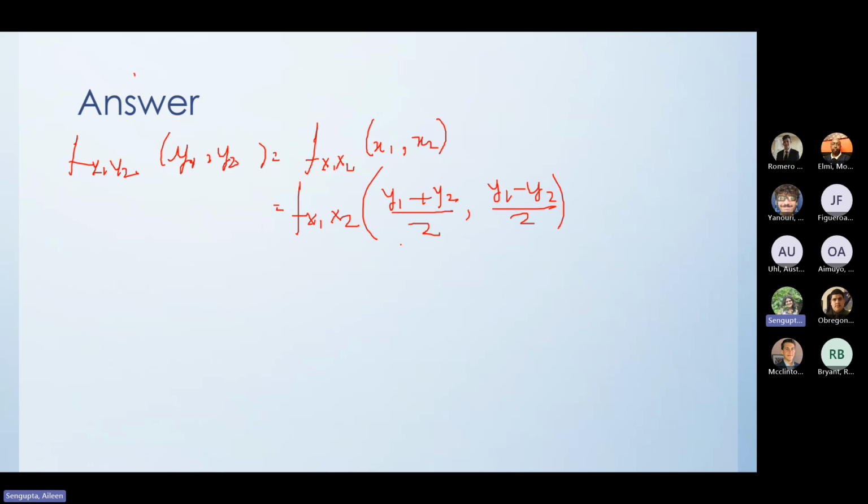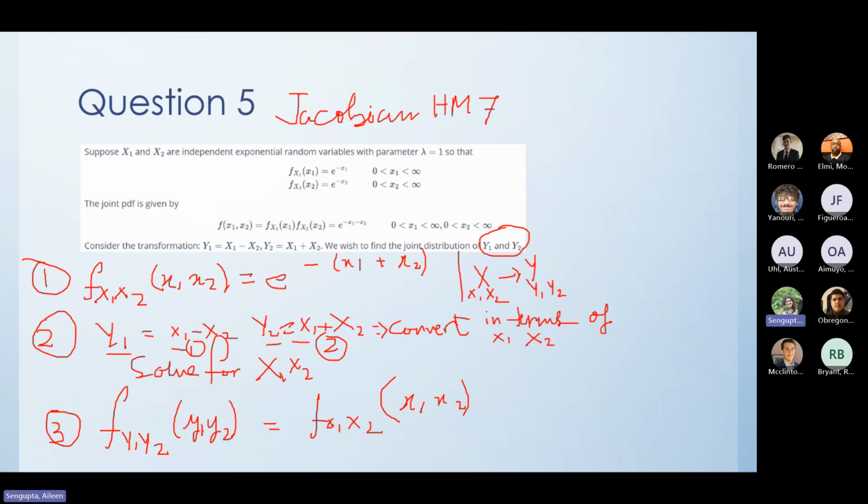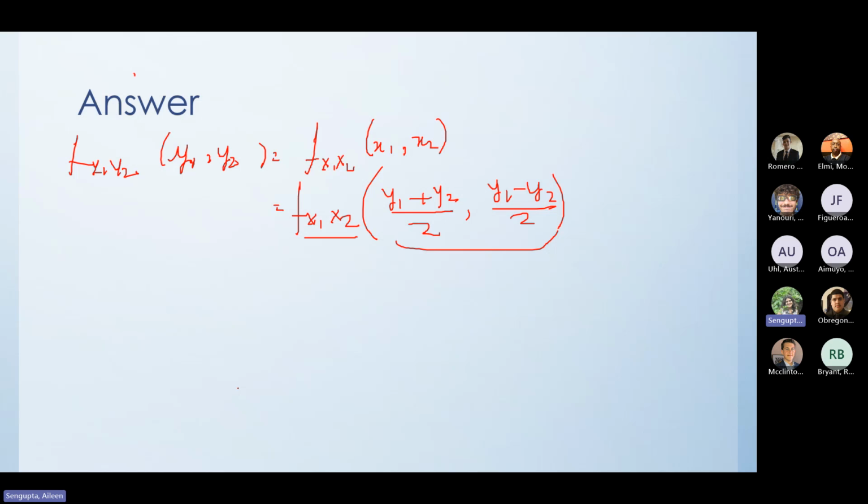Anyway, the main point is that the function is not changed, but these variables are changed. I'm doing it extremely mechanically because I'm worried about you scoring. For the understanding part, you can come and ask me 1,000 questions, I don't care. So the first step is find out the expression. Second step, solve for x1 and x2 simultaneously. Third step is to substitute. This is your substitution stage. Once your substitution stage is over, you have to write the expression correctly.